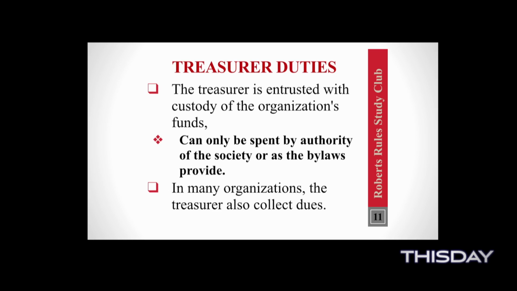So they keep track every month if it's a monthly meeting, and at the end of the year, they make a complete financial report about all the income and expenses for that group. In our case, we're handling much more money and many more complicated issues. So we're talking about reserves, and we are talking about expenses and income. We're talking about basically the same thing, but our treasurers really have to be much more aware of the whole picture of a corporation.